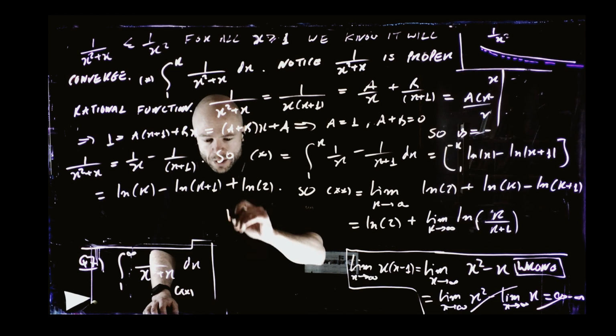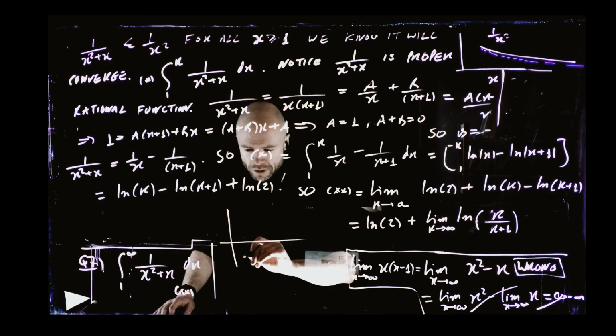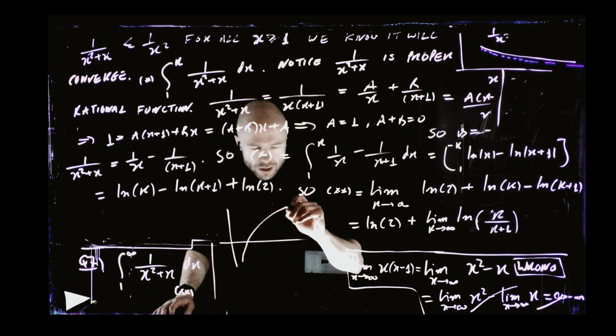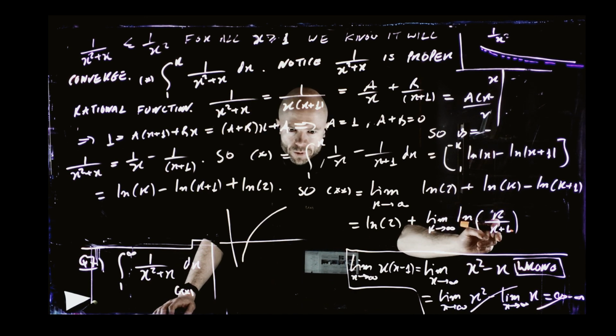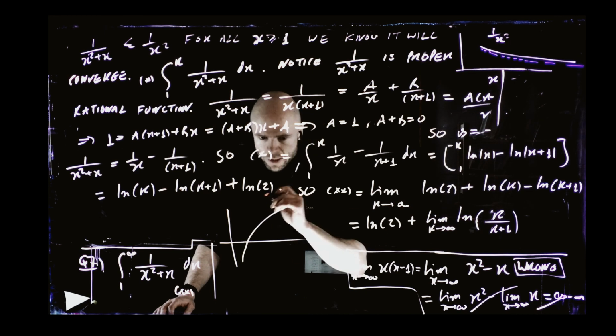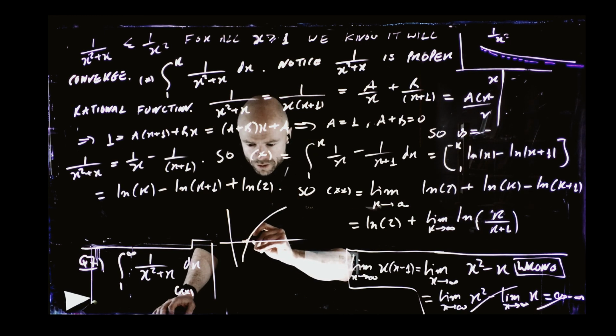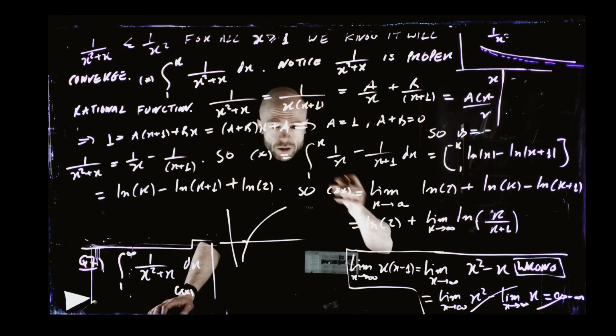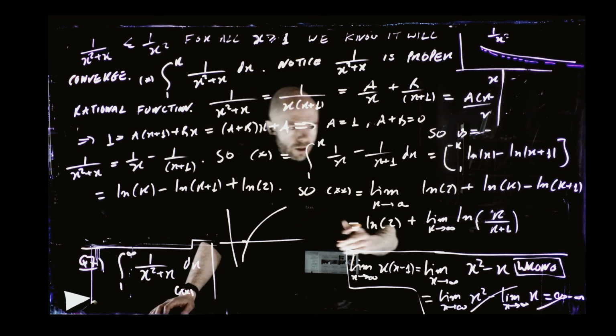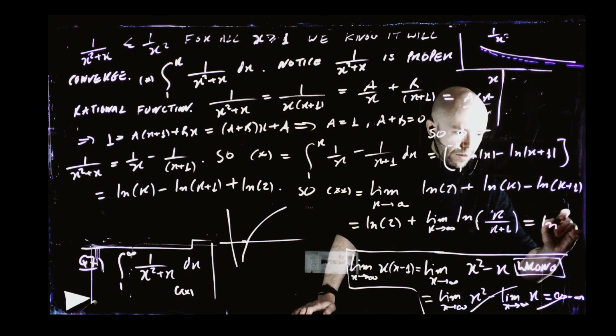You can just, as I would rather do all the time, visualize it, right? So you know that log looks like this. Think about R over R plus 1. It's some number which is a bit less than 1, but it's getting closer and closer to 1, yeah? So if you plug that number into log, you can see it's going to get more and more towards 0. You can just see it. Rather than apply a general principle, you can just see that this thing is going to tend towards log of 1, which is actually 0. So this thing is just log of 2, and that's the answer.